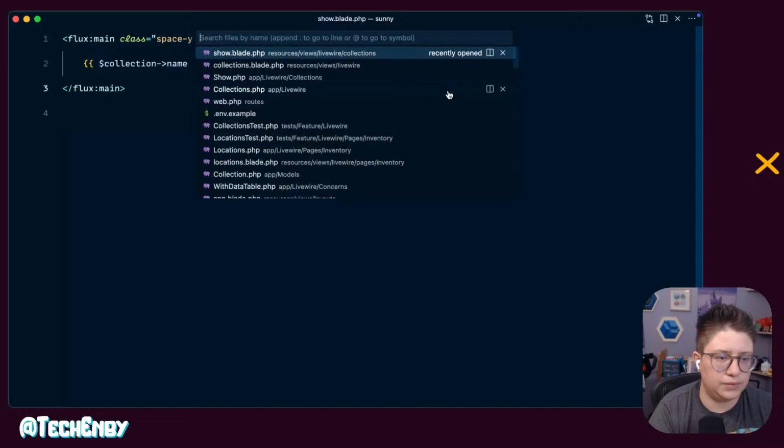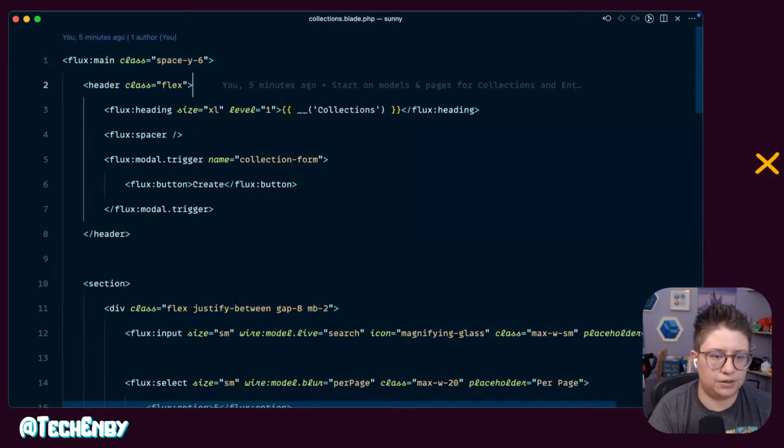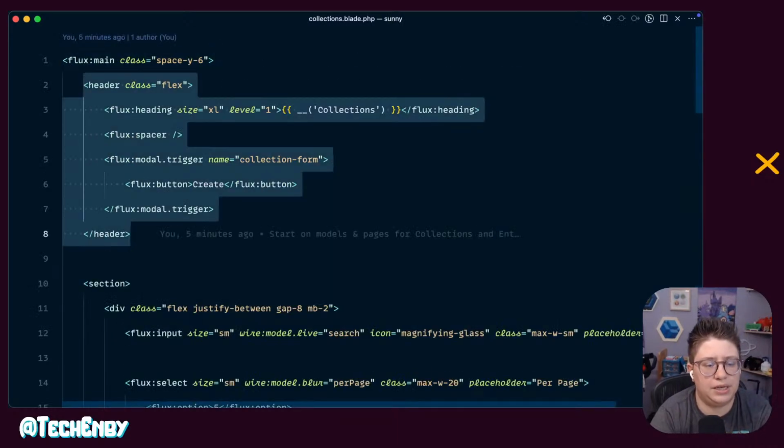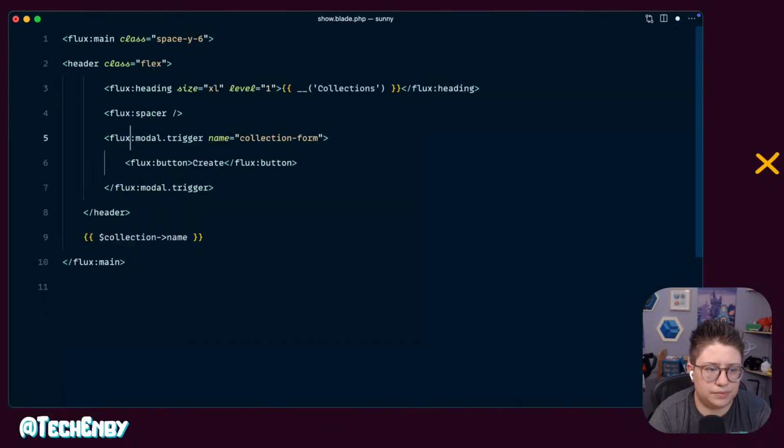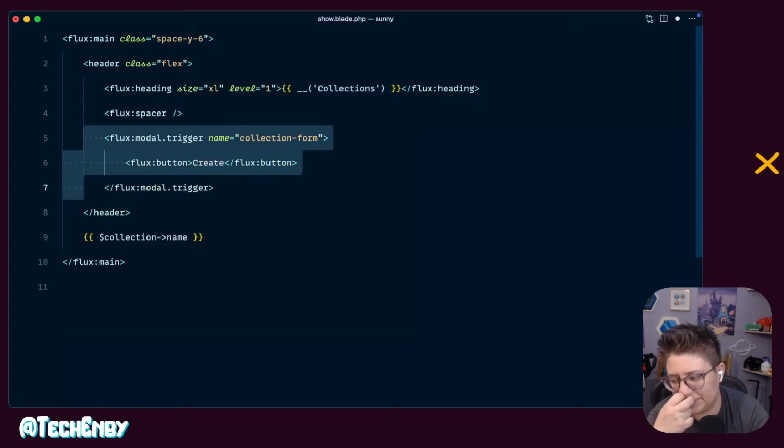Cool. So let's copy the header component. I'm not sure if we're going to want this button, because for this one, we want to kind of search the Pokemon cards or Lego sets to then add those sets to our collection.